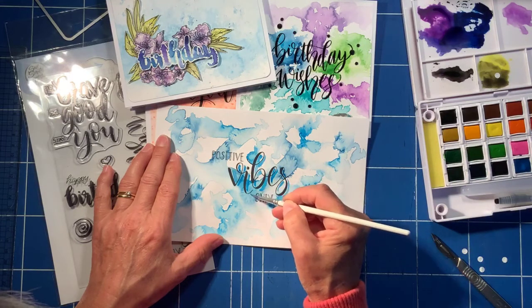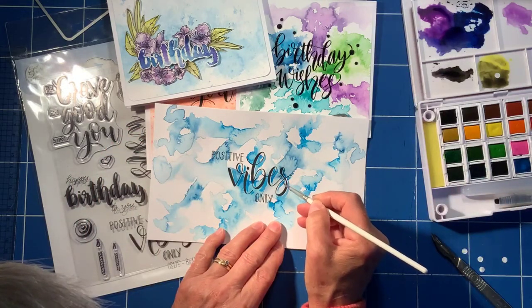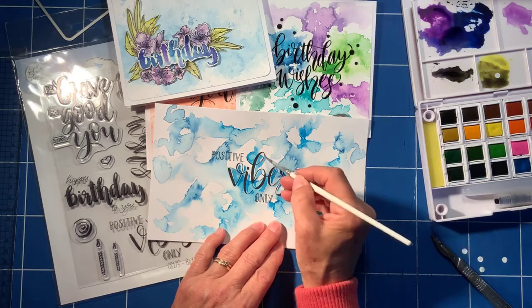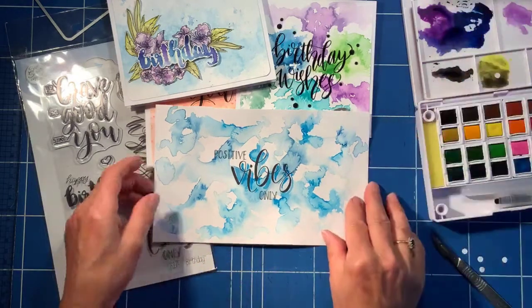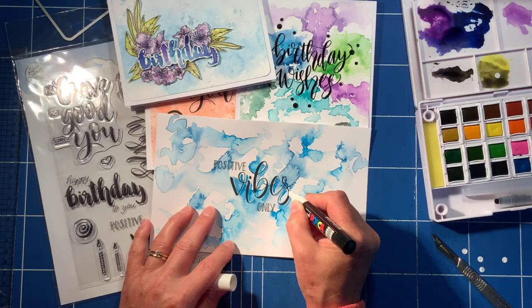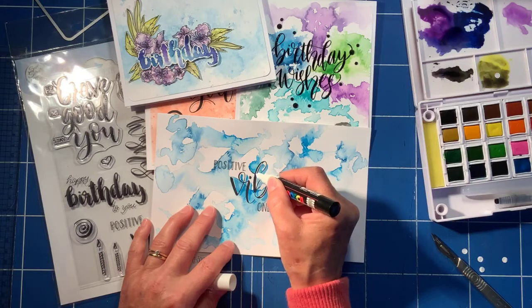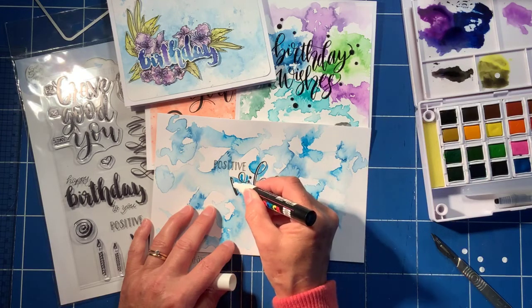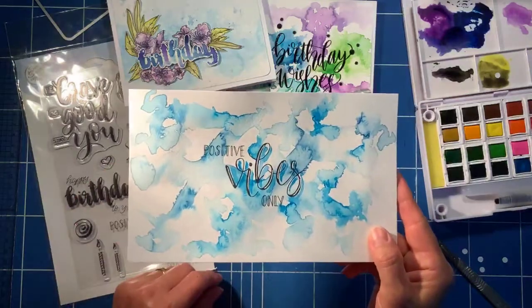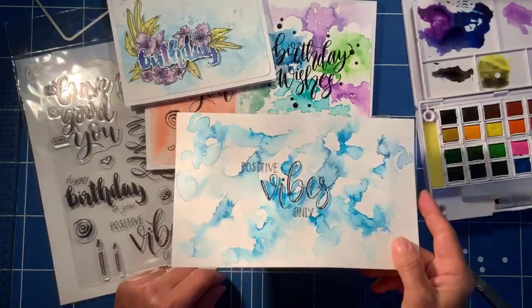Thank you for joining me guys — I hope I did all right. I was really nervous earlier but it's great fun. It's lovely to have you here in my craft room from all over the world — that's amazing. So this one needs that white pen as well. Because it's thicker I'm going to do a line all the way down the thick strokes of the letters — not just a little highlight at the top. There, it almost looks like it's floating on the sea now, or flying in the sky.